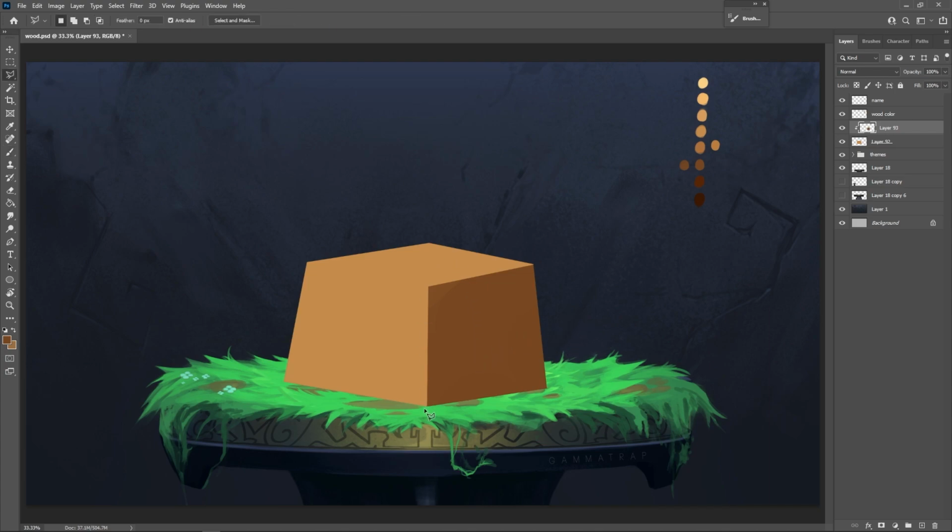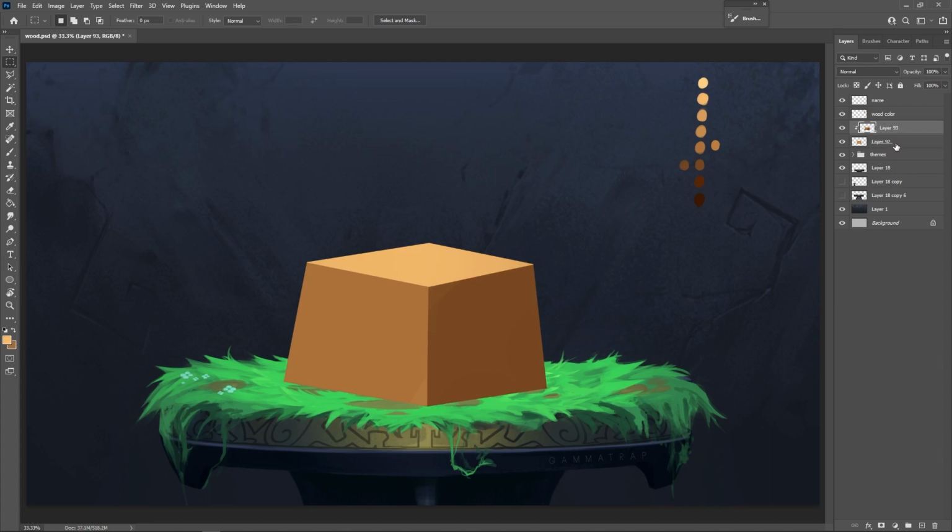Now we're going to do the same thing for this other side. We need to make this one a little darker than what it is right now, because right now it's a little too light. Just going to pick one of our darker colors, put it on there. And then our top layer, we're going to make this actually a little lighter. So probably that. Yeah, it's pretty good. So now we have our basic shape with our basic color layout.